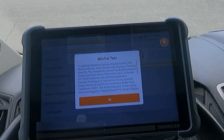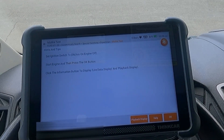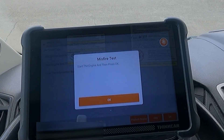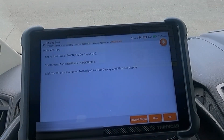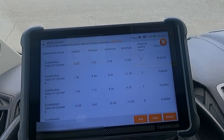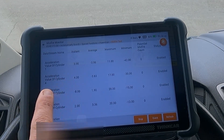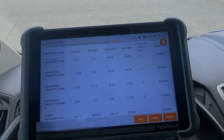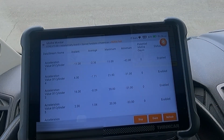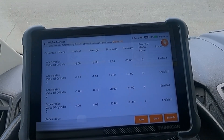There's also a misfire test to identify potential cylinder misfire events. The misfire monitor tool dynamically displays data used by the powertrain control module. Set the ignition to key on engine off, then start the engine. The misfire monitor shows the acceleration value of cylinders one, four, two, five, three, and six, along with engine RPMs and potential misfire count. Everything is zero right now — we don't have any misfire issues in this van.